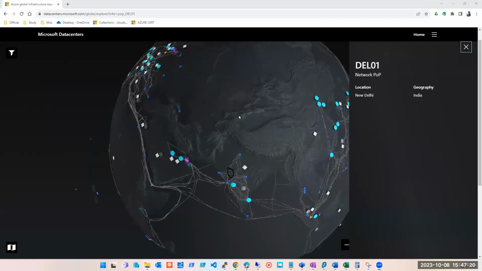What they will do is arrange the cable from here till the point of presence, if this is Delhi, and from there the connectivity is already done by Azure. If Azure is saying it is a point of presence, it means its connectivity with their data center already exists. Can you see all the silver lines? Yes guys? These represent Azure's own internal backbone connectivity. If your data center is somewhere here, carrying the data from your data center to the point of presence is the job of your telecom. You will use a dedicated line and after that you are connected to Azure.